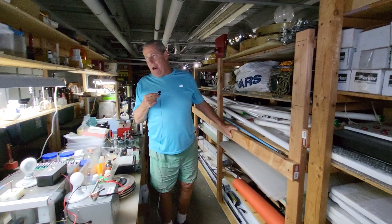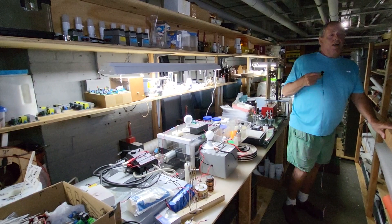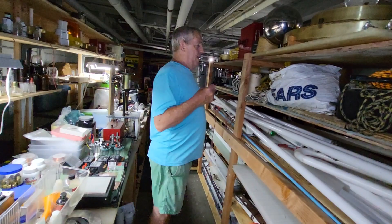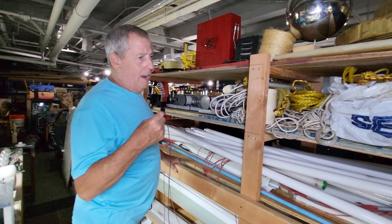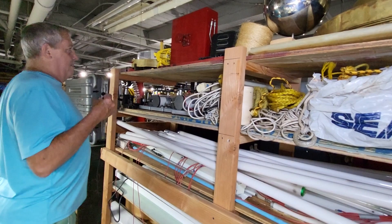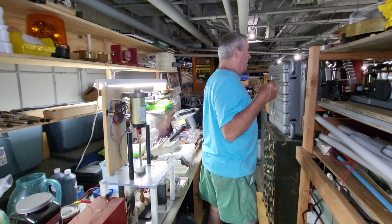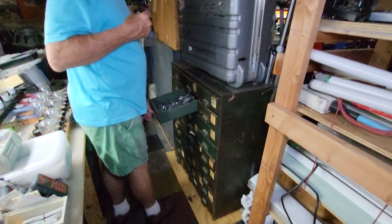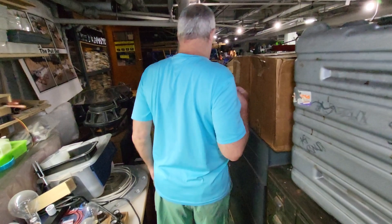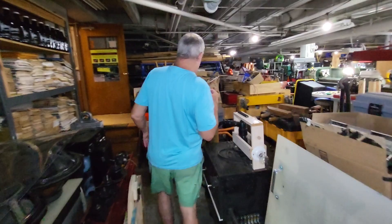What I was going to do is open up a free energy lab so I could teach younger people about this technology, because eventually you're going to need it — the grid cannot hold the electrical demand. I have a friend building plans to try to build four nuclear sites in the United States, backed somewhat by electric vehicle corporations. I have drawers and drawers of stuff — bolts, everything. From an efficiency point of view, I can just grab whatever I want. I know about 99% of what's in this lab. Once in a while I have to hunt for it, but that's sort of fun — it's like an Easter egg hunt with little magic things in it.